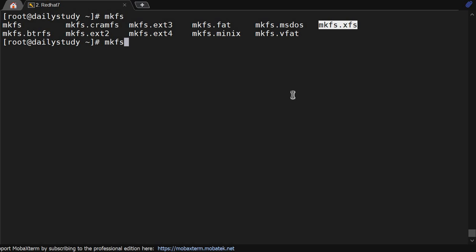There is very little chance of the data getting corrupted. So Red Hat introduced the xfs file system, so you can run mkfs.xfs with the partition name, like we did with sdb1 and sdb2.